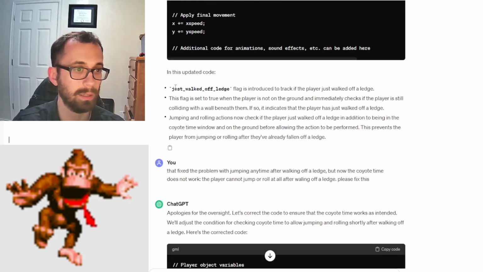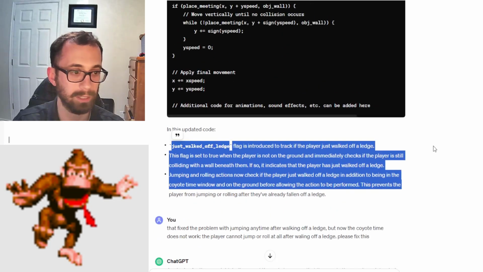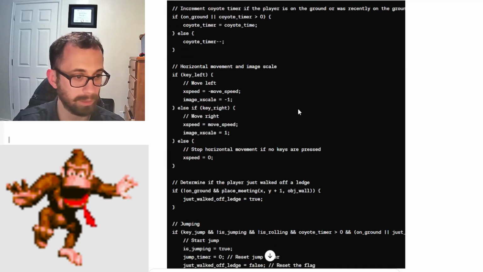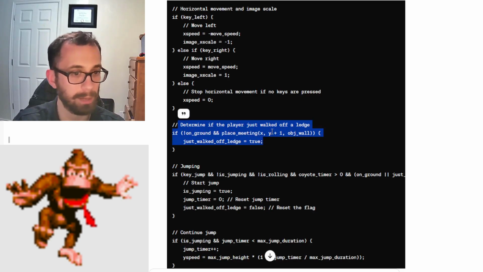So it created the just walked off ledge flag to check if you just walked off a ledge. So just walked off a ledge, it has this on ground thing, which should work, but I don't think it was working for some reason. Something else was ruining it. But right here, determined player just walked off a ledge. If not on ground, and place meeting 1 pixel below, there's a wall, just walked off ledge equals true.